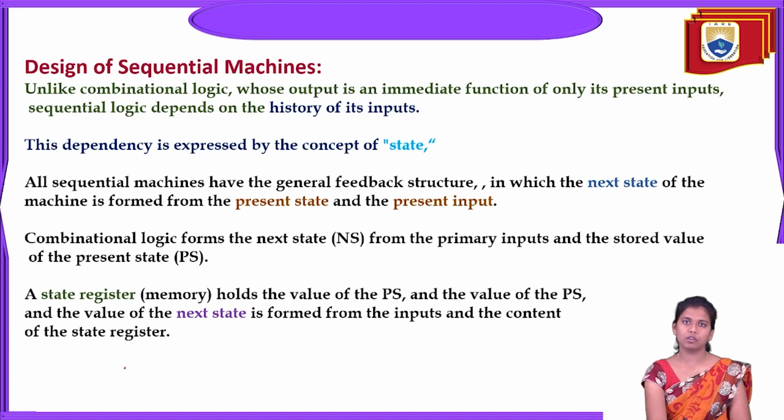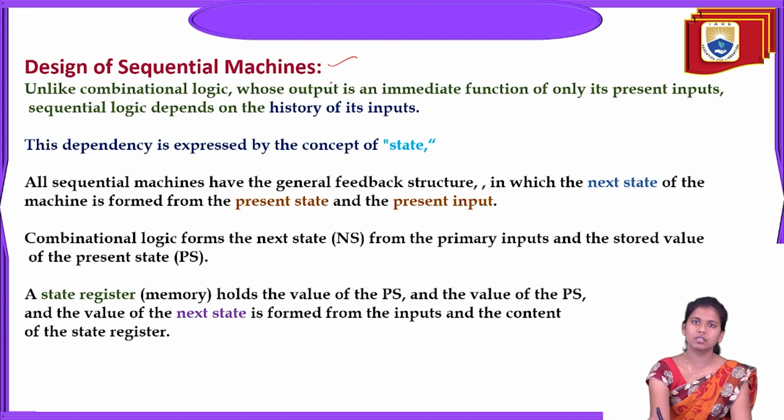So coming to the design of sequential machines. If we observe the design of sequential machines, how the designing part can be observed, we will discuss keenly about the designing part in the sequential machines, but this is just to be considered. Unlike combinational logic, whose output is an immediate function only of its present inputs, sequential logic depends upon the history of the input.